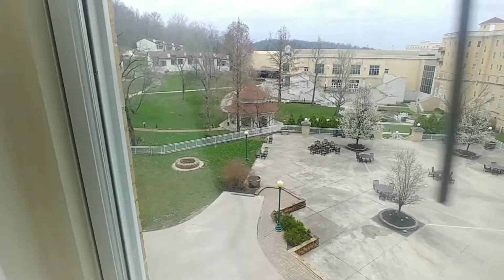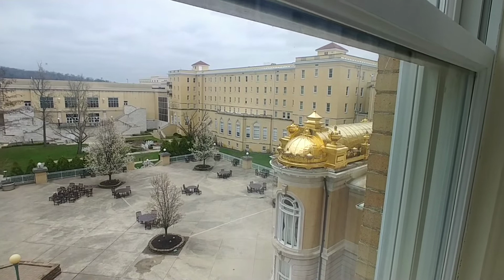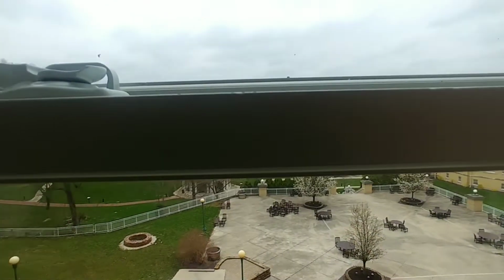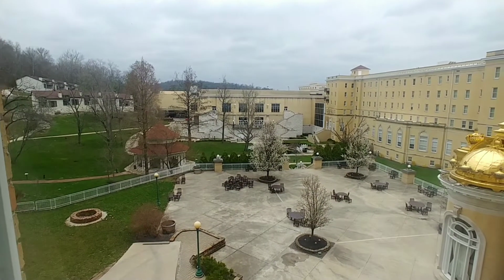Let's look at the little view real quick. Car's parked out that way. I can see the parking lot, which is good. Well, I can't see the parking lot. I can see the inside of this area. Look at that. That's pretty cool. Cool scenic stuff over here. I don't know what those are. Those are condominiums or something. Those are awesome. They look awesome.